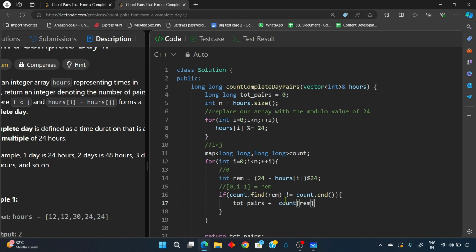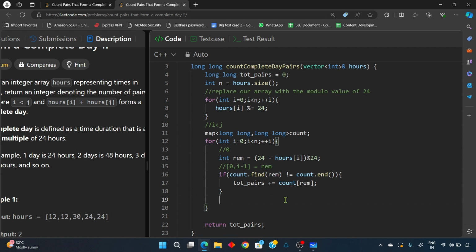This will give you how many times it has occurred in the past. Now before moving to the next element, you have to increment the count for the current element's remainder. So you are present at index i, and you need to increment the count for this element's remainder. Okay, so we are done with this.